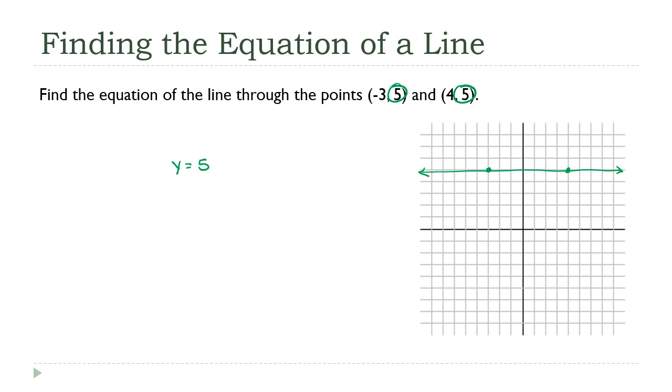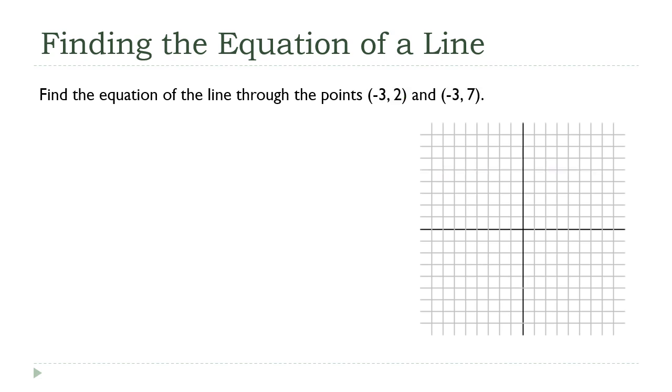Right now, if you're taking this on a test, for example, I always expect my students to show their work, to justify their answers, and there wasn't a whole lot of work going on there. But you can still just explain that quick reasoning that took place. Say the two y coordinates are the same, therefore this is a horizontal line, so the equation must be y equals 5. And that would be fine for me in terms of showing your work, so to speak.